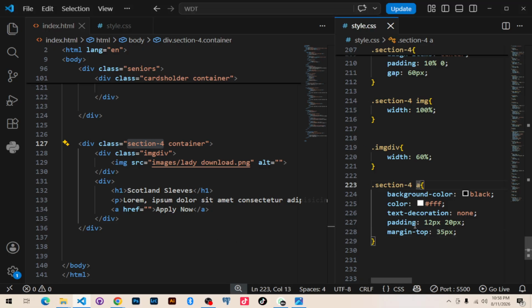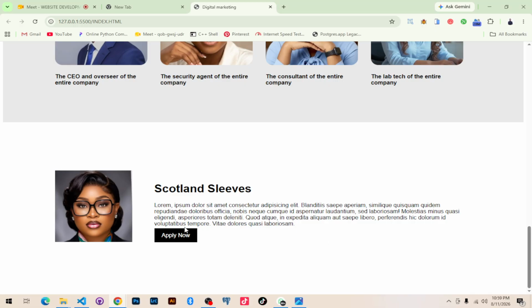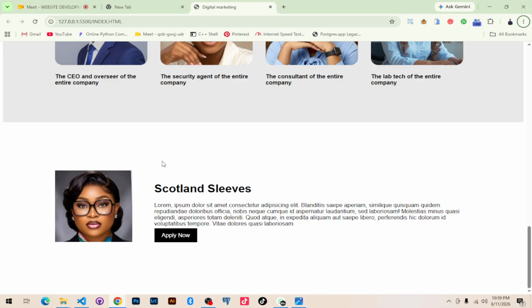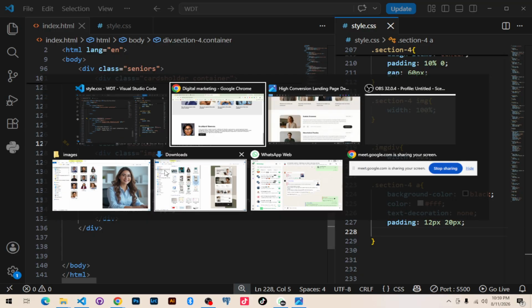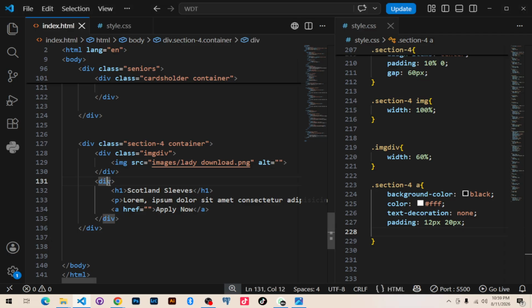Are we referring to this A item? Margin top. And then listen. All right. If you take out the margin top here, you can still apply the margin to the P element. But then what we'll do is that this H, P, and the A are all in one div, and that is this div here.